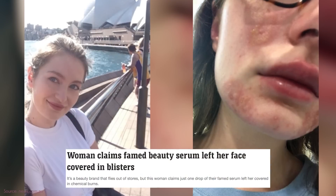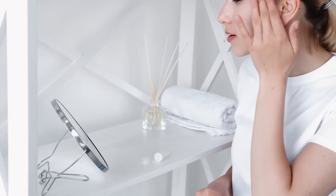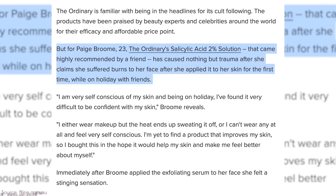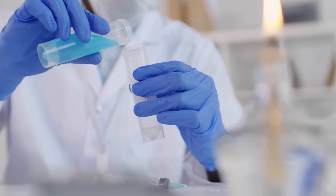The Ordinary has never taken responsibility for this. With any consumer-facing product, if you are using the product improperly or don't patch test it, things can go wrong. Just because it goes wrong for one person doesn't mean it's going to go wrong for everyone. But this is a potent product and some people had chemical burns. There were some articles online from arguably not the most trusted sources — you can't really find three independent sources backing these things up. But some people said, 'I used this product, I left it on overnight, and it burned my skin.' For some people, maybe they had some form of bacterial infection on the skin, and when using a product like this thinking it was acne, it didn't work well. But I could see that maybe, just because it's salicylic acid at 2%, there's something about the way it was formulated that was causing it to penetrate deeper into the skin and causing problems.